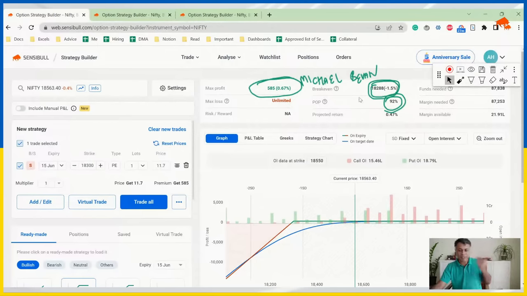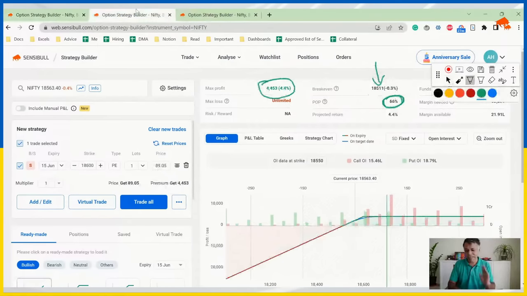of the times. Let's say you are right 4 out of 5 times, right? So let's say that you somehow have a system which is right 4 out of 5 times. I'm just hypothetically saying. If you are right 4 out of 5 times in your choice of direction, let's say you're a good trader, you understand direction, at least you have some edge with which you're predicting the market. Then if you're making this 4 times, you make 4,000, 4,000, 4,000, 4,000, 16,000. 16,000 you make in 4 weeks.